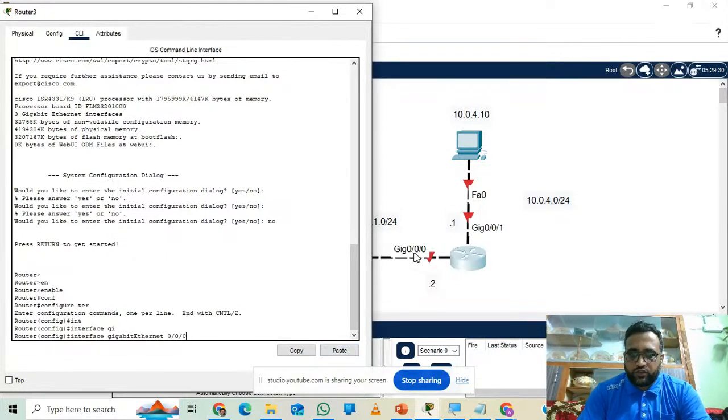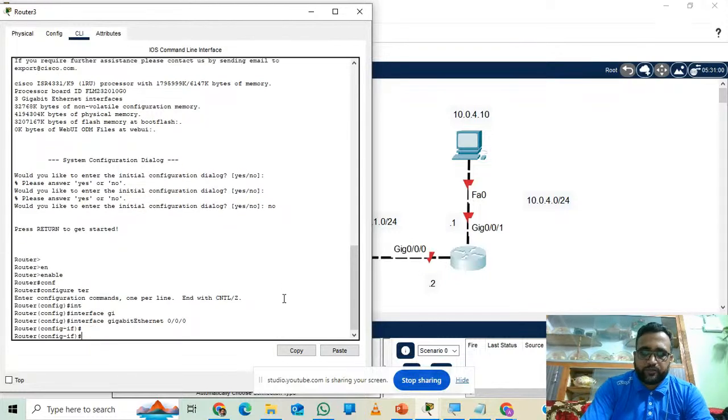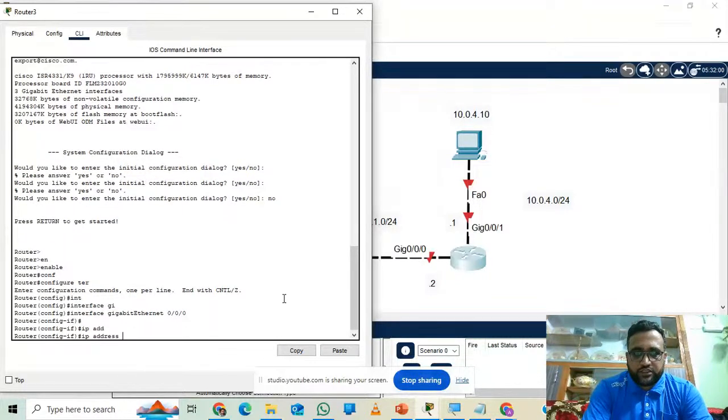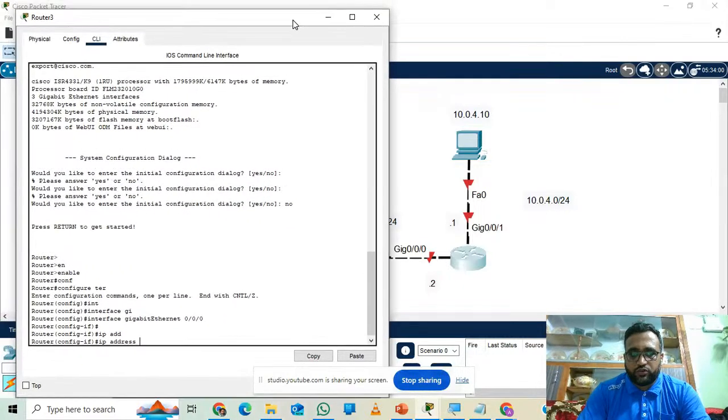For this port we are going to set the IP address. 10.0.1.0 is the network address, and for the port 10.0.1.2, with 255.255.255.0 as the subnet mask. So you can see that we have .2 for this port.